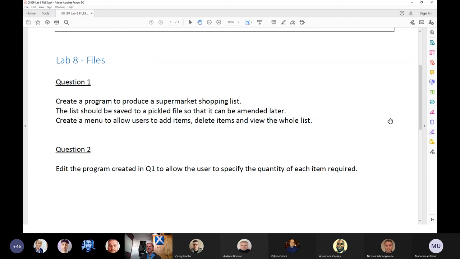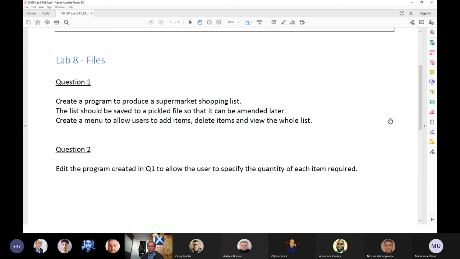We didn't really cover the data types before functions, such as lists. Say that again, sorry? I said we didn't really cover lists, tuples, and dictionaries before the functions and loops and if statements. No, we covered basic functions. We did say that there were lists, which is why I've added in more today. For those of you that have no idea what we're talking about, don't worry about it, because all I was going to say was we're going to cover tuples and dictionaries later. We will come to them. We're just not there yet.